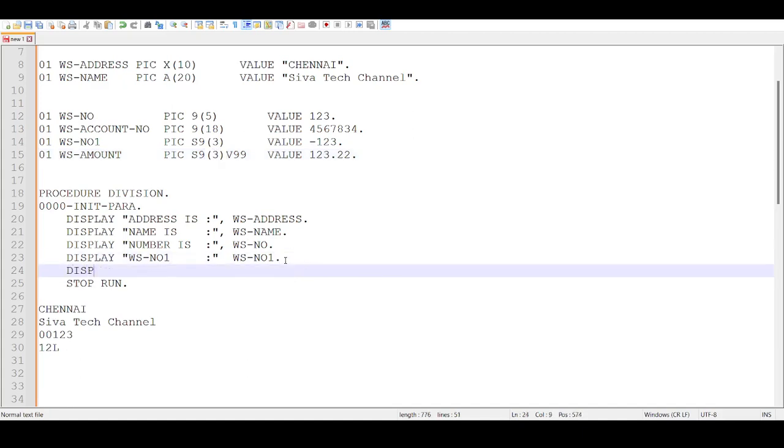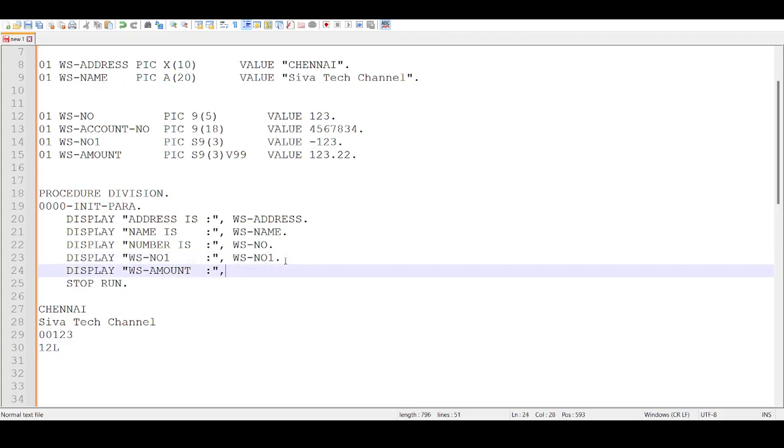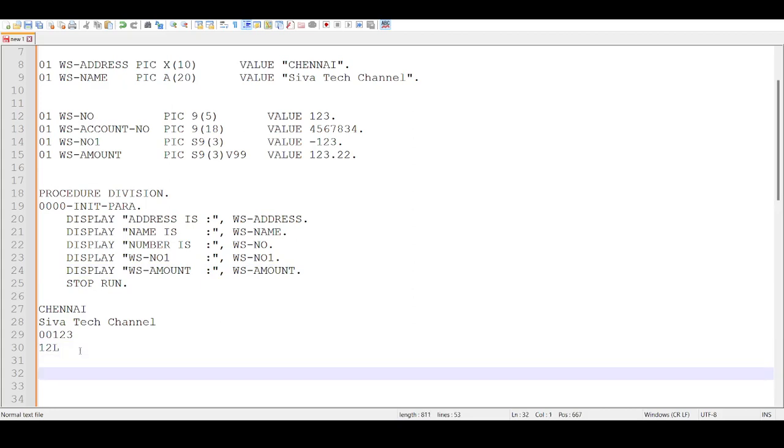If I write the display of WS amount, how will the decimal value get displayed, right? 123.22?